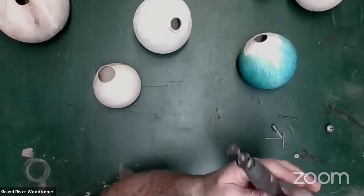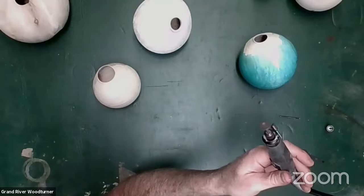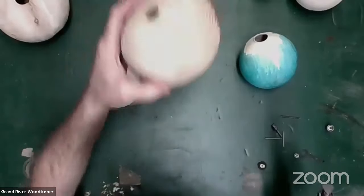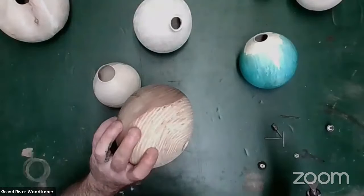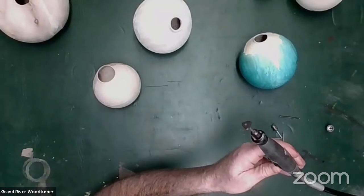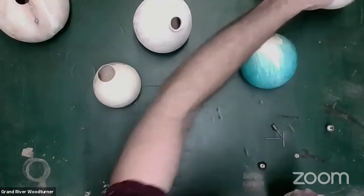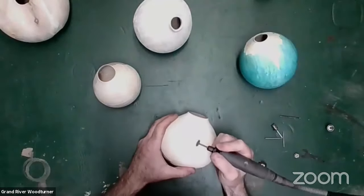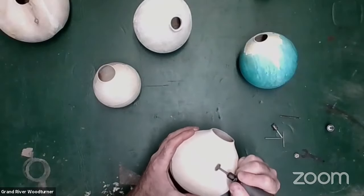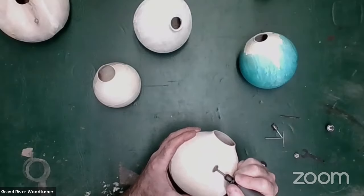On that, would you have done it on that thin of a vessel, or do you have to use something a little bit thicker because of the? Oh, I've used it on small ones before. I mean, I used it on this one, and it's pretty thin. But it's just a light touch. I'm not trying to really hog anything out. I would just take a light cut.